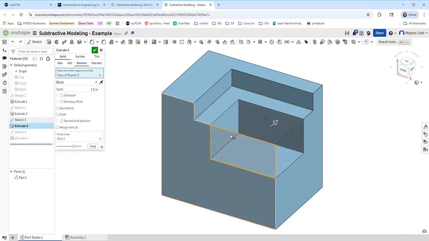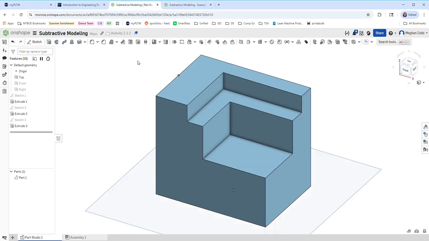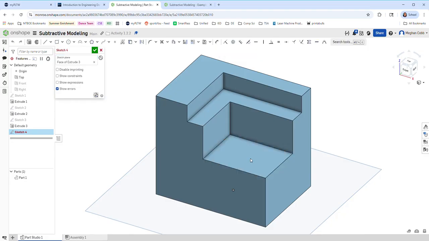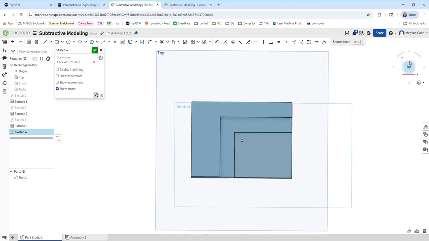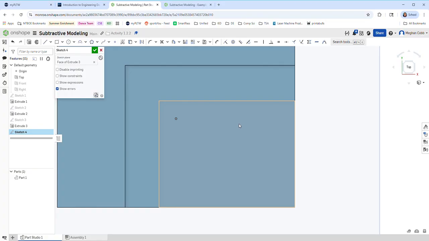And then their extrusion 3 was subtracting it in the 1.5 that we originally did for our rectangle so that we could subtract down versus in. So now the final sketch is going to be for that circle. So sketch, and finally we're selecting the last little bit we have here. I'm going to go back to my top view so that I can see it better and zoom in a bit. And this part's going to look very similar to the example we've been referring back to, simply because there's really only one way to do the circle and extrude it, especially since this is the last portion.